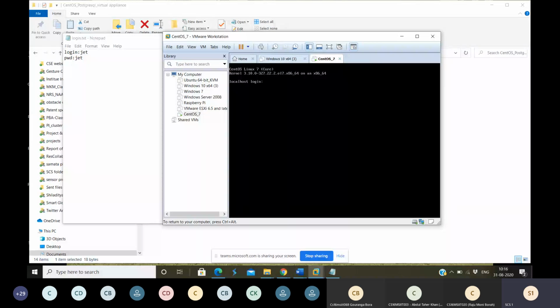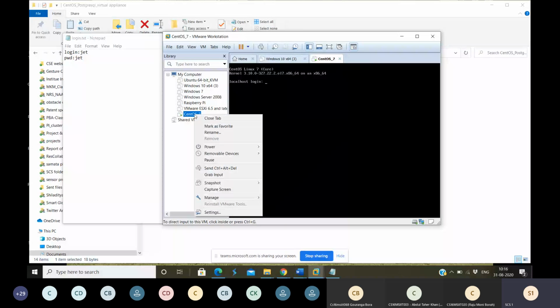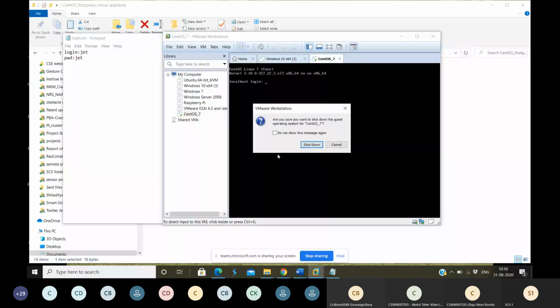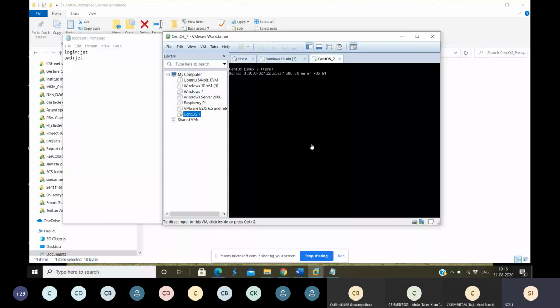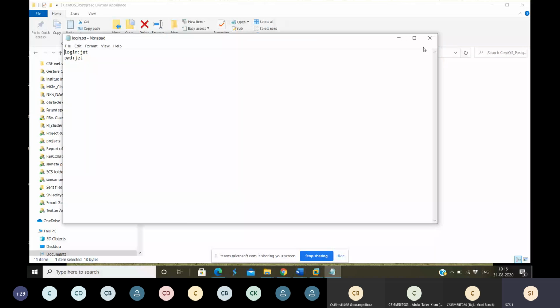Yes, sir. Okay. Now I am showing you the AWS virtual appliances marketplace. You can also download virtual appliances from there, but few of the virtual appliances are available free of cost, and few you have to pay for.